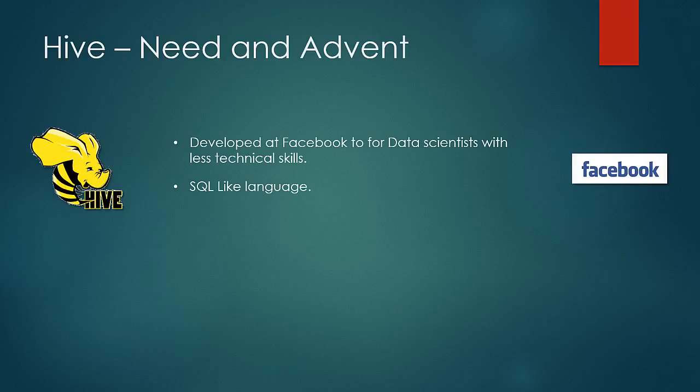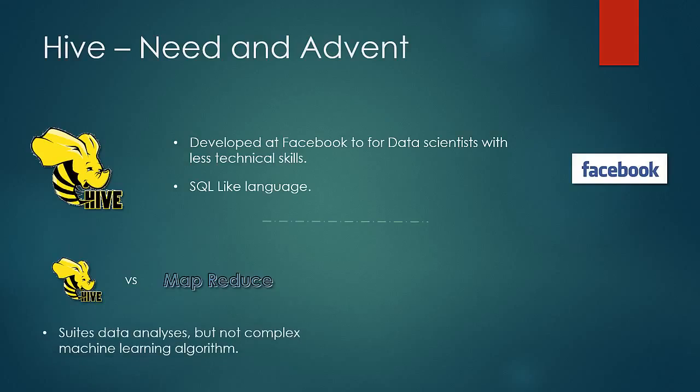Although it suits data analysis very well, one of the major limitations of Hive is that machine learning algorithms cannot be designed in Hive. Hive is designed to perform operations on the data such as slicing and dicing, and not to process the data with advanced logical operations. To do that, MapReduce with Java language is still the best fit.